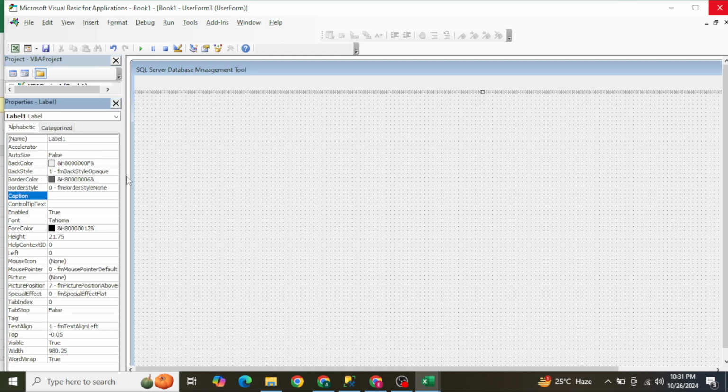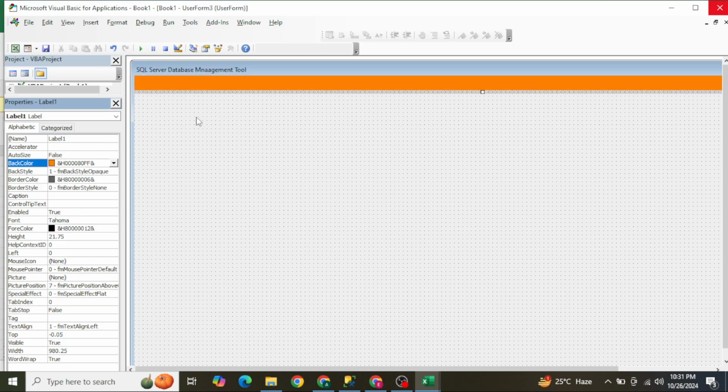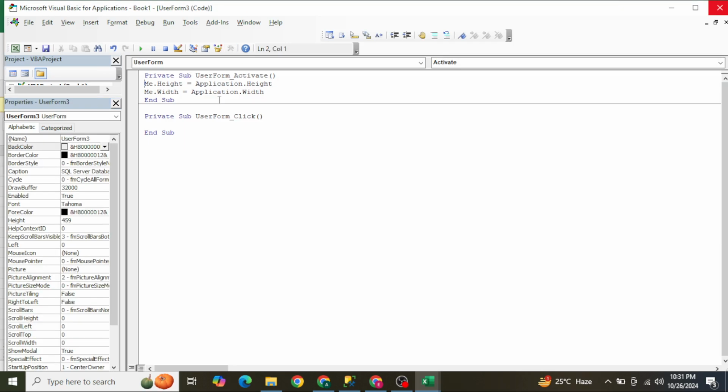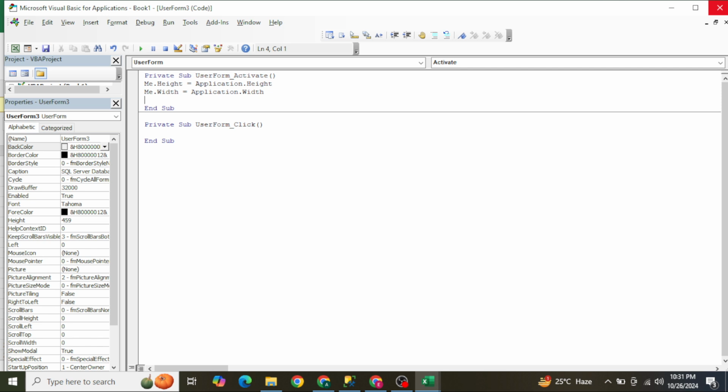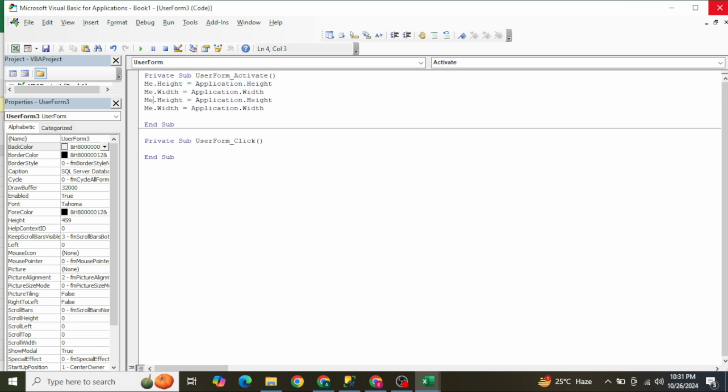I want to have one particular color for designing purpose only. I'm giving this one. And here I want to also have me dot label one dot width. Otherwise, what would happen? I just did the opposite.